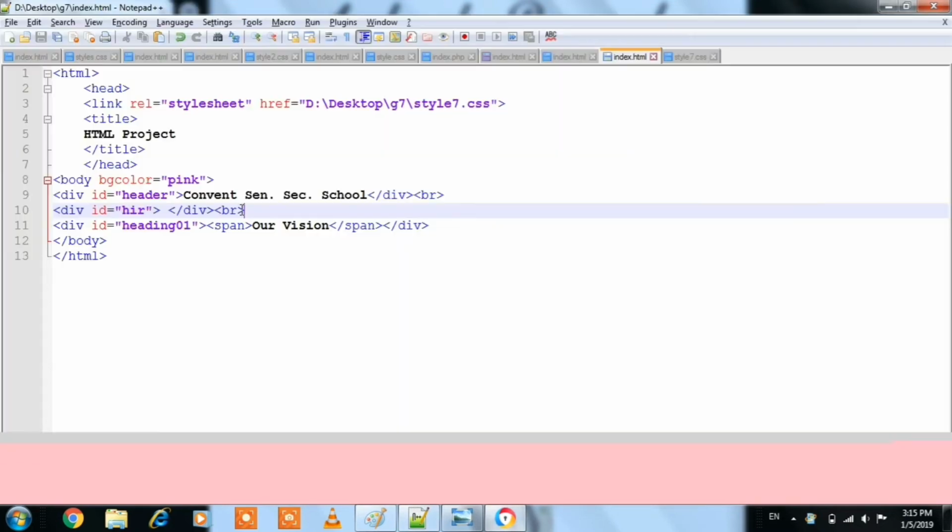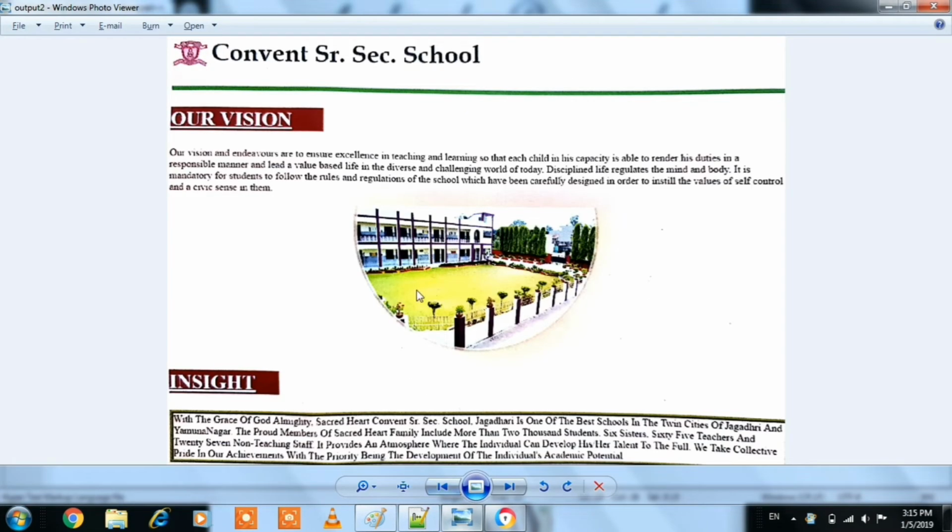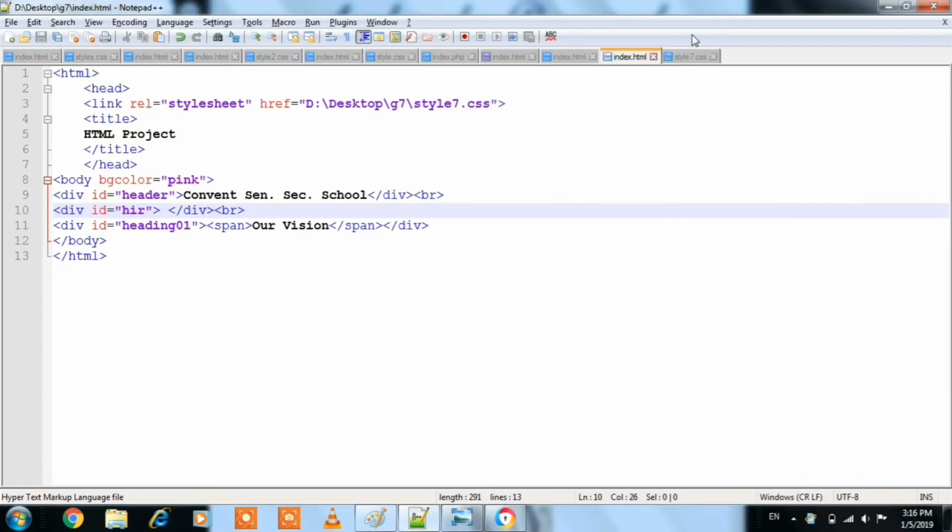So the next thing that we are going to do is very interesting. We are going to insert this image in the form of a semicircle. So friends, let's see how it will work.